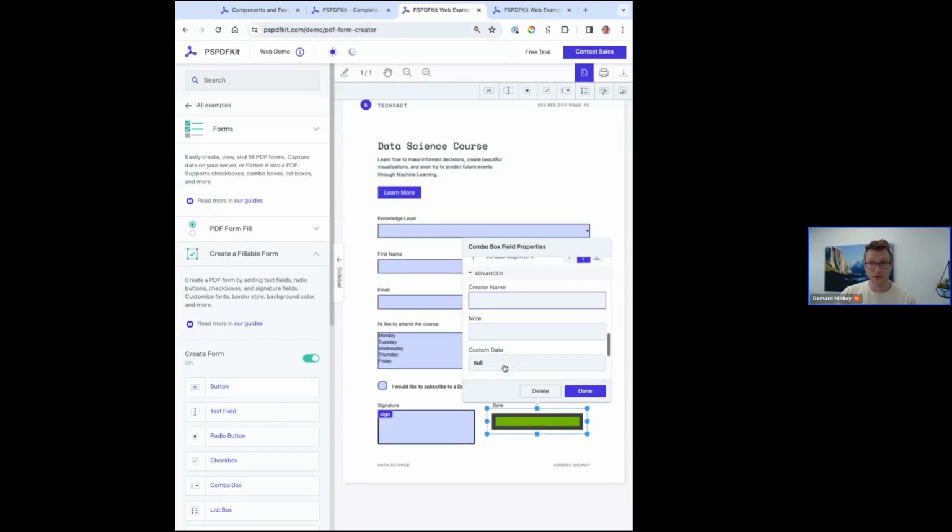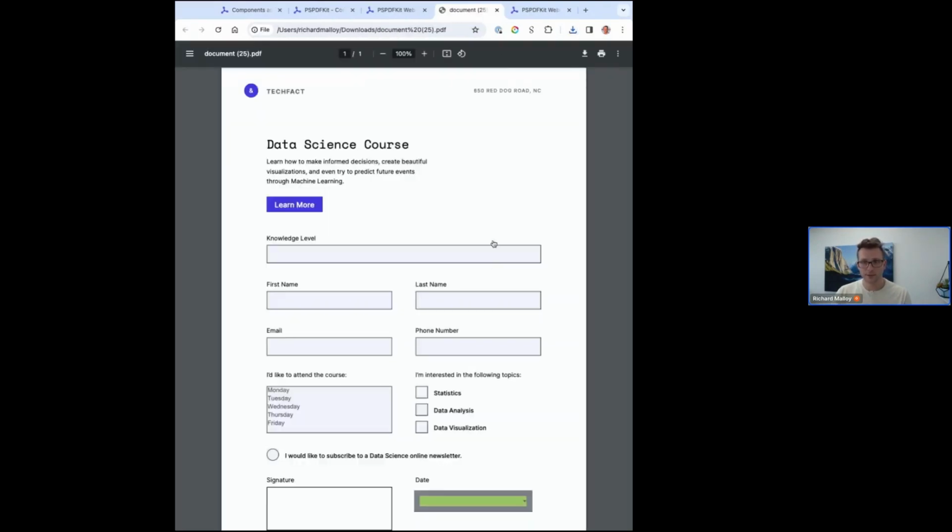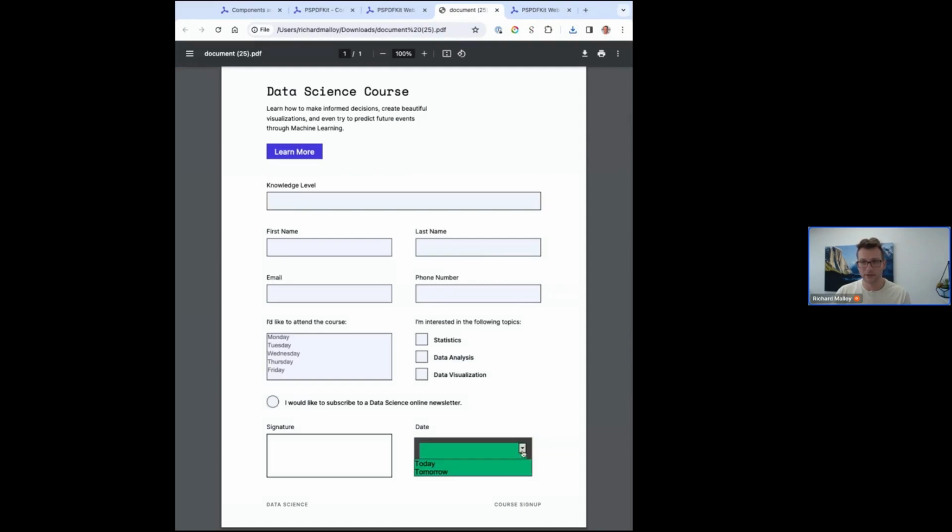And then advanced-wise, we can actually start mapping this, make it read-only, making multi-select, make it required. Some of the stuff we were asking in the chat is like validation on certain forms. So, this is something I want required. I want people to be able to have to do this. And so, I'm going to go ahead and do that. I can flatten the form. If I pull it up into PDF and I drop it down, here we go. Here's our options. So today or tomorrow. So cool, perfect. So we created that form.